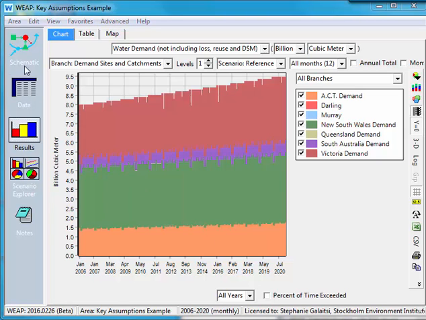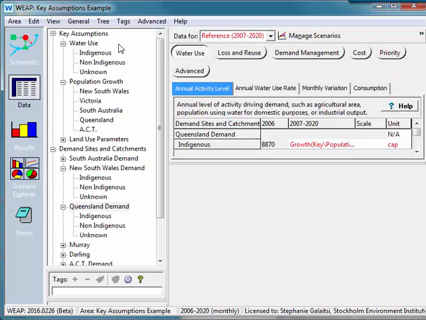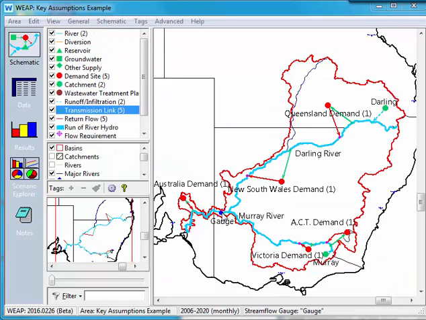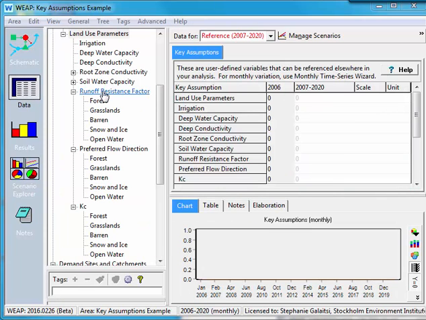Now the last thing that I'd like to show about key assumptions is how key assumptions can be used to help with land use parameter modeling. So here I've plugged in all of the different land use parameters that need to be filled out, and we can see that some of them need to be filled out even for different land use types. Now I could have different values for the two catchments that I'm looking at within the Murray River and the Darling River, but since I've gone ahead and put only one gauge in my system, maybe I can also assume that they have the same parameters for the different land use types. And if you're an Australian modeler, definitely object to this. This is an oversimplification.